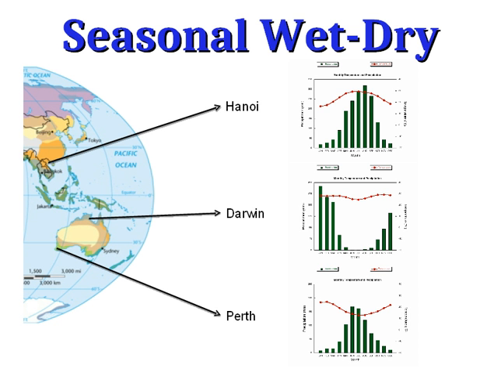So here you see some examples of cities with these kind of seasonal wet, dry climates. If you look at the top diagram there for Hanoi, Vietnam, it's in between 30 north and the equator. And so during the summer, everything's going to move northward, and so Hanoi is going to get affected by the low pressure zone that came from the equator, and so therefore is going to get a lot of precipitation, is going to have a very wet summer. In the winter, everything's going to move southward, and so the high pressure zone is going to move southward into the vicinity of Hanoi, and so you're going to get a dry winter. So wet summer, dry winter type of situation.